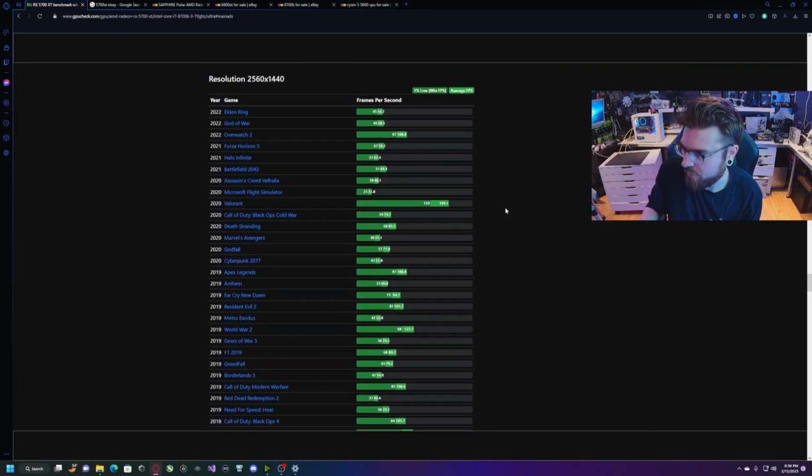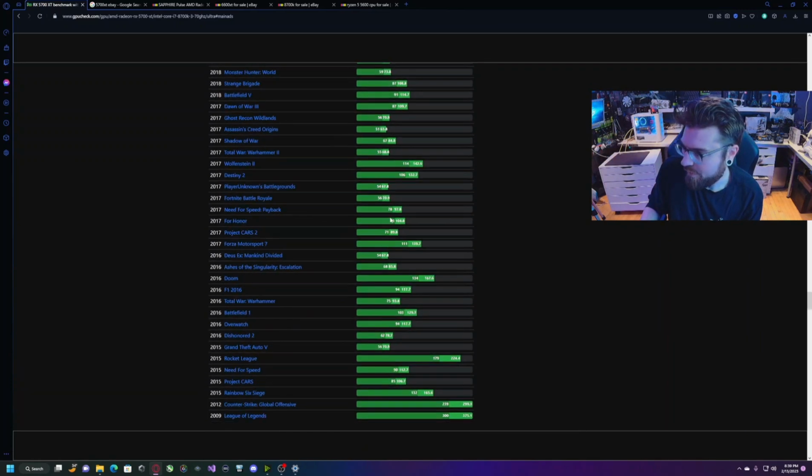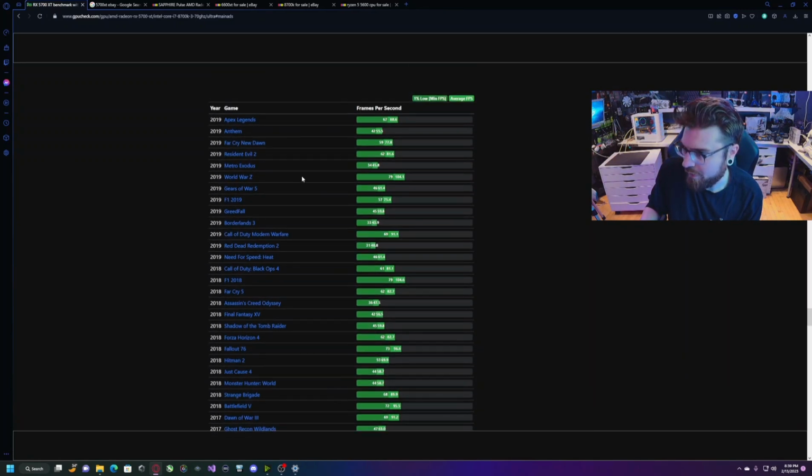If we go to 1440p, you're going to start seeing lower FPS. Like Call of Duty Black Ops Cold War averages only 74 FPS. If we go down to 4K, it's going to be even worse. But even then, most people shouldn't use the ultra setting. Everyone should be on high settings if you have a card capable of doing it.